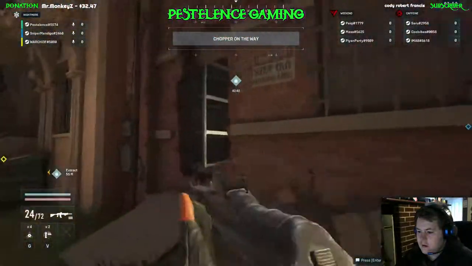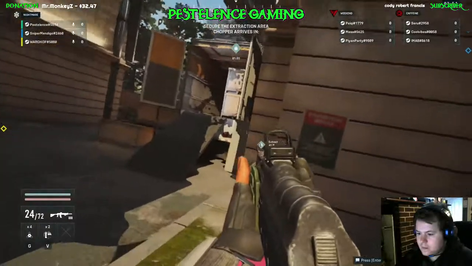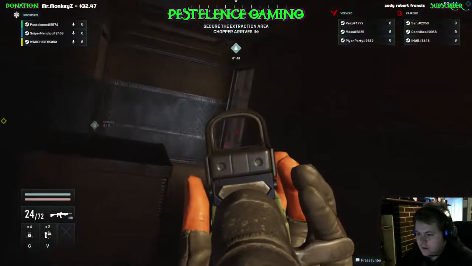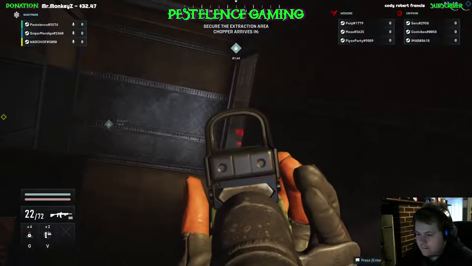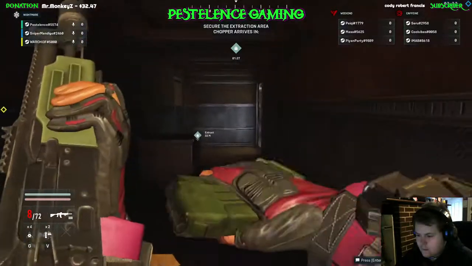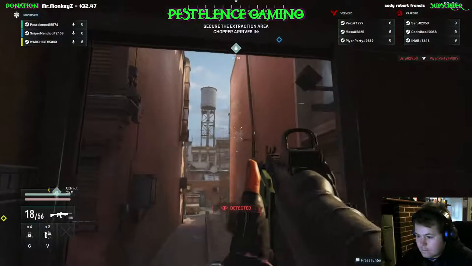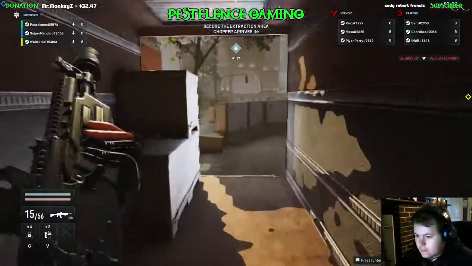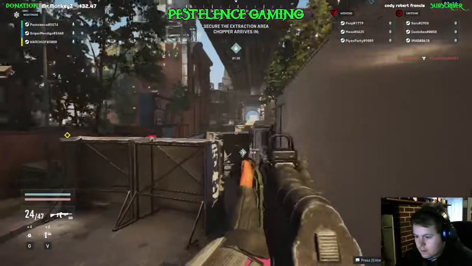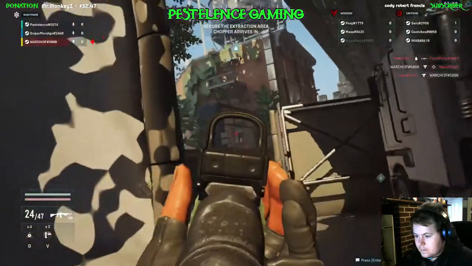Hurry up. Chopper on the way. You see that? There's a turret right there. TK that. He's here. Yeah, I'm spotted. There's another turret right there. I need some help! I need some help!